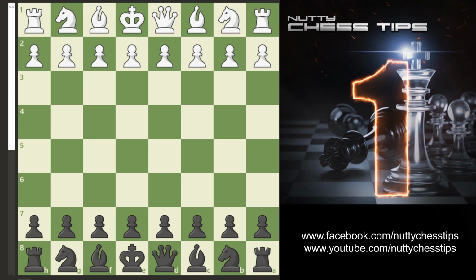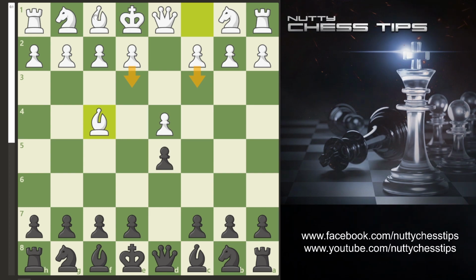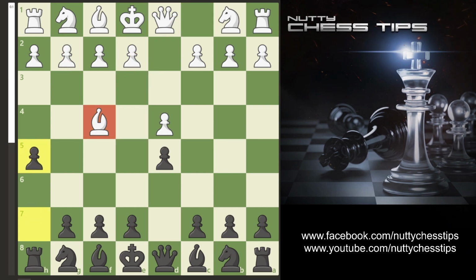Trap number 1: d4, d5, bishop f4. With the London system, they're usually trying to get this nice pyramid pawn chain, get their knight to f3, their bishop to d3 and their knight to d2. Now we carry on with our trap and we go h5.